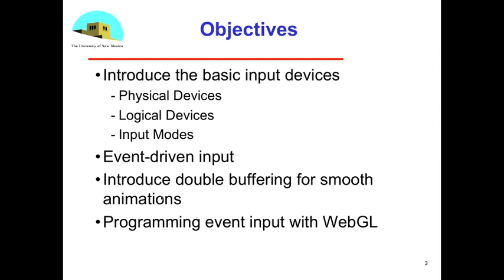input and the display process works within the browser environment, which is another complication for those of you who may have taken the previous OpenGL course where you use C++ desktop OpenGL. It's going to be somewhat, actually very different when we work within a browser kind of environment. So this lecture will talk mostly about the devices, the difference between physical and logical devices and the different input modes, and then in the next lectures we'll talk about how we actually do the programming with WebGL.